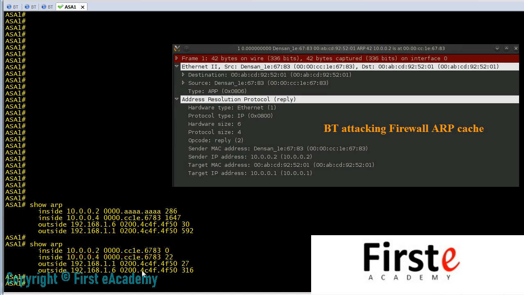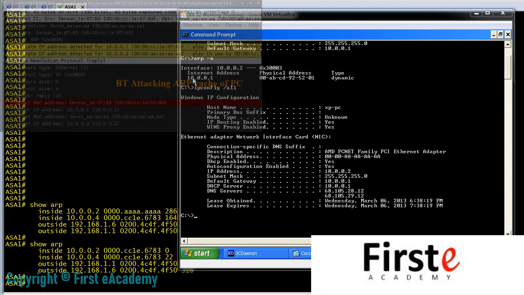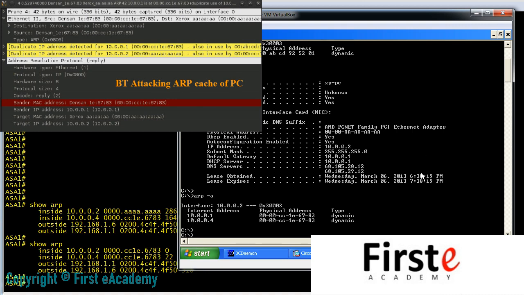And we also could look at the PC. Let's go ahead and do that real quick. So on our PC, when we did the arp -a, it said, okay, to reach 10.0.0.1, the MAC address is this. So in the ARP cache of the PC, what I used to know, or what I believed anyway, was the address of 00ABCD. This is also administratively configured. This is the MAC address that I would use to reach my default gateway of 10.0.0.1. But now that we're running the ARP poisoning attack against it as well, check this out. We'll go ahead and hit the up arrow key a couple times, and now it says, oh, to reach 10.0.0.1, I know how to get there. And that's the BackTrack machine's MAC address.